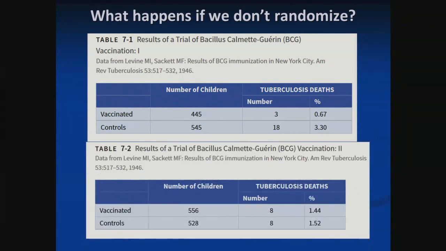Where instead of telling the physicians, you get to pick who you are vaccinating, they decided to alternate vaccination. So every other child that walked in the door received a vaccination. Now that is not perfect randomization. That's what we call quasi-randomization. Because the physician still has the ability to sort of change that, right? It's not pure random. And it could be that certain kids are coming in certain times of day, et cetera. So there are other things we introduce. But in general, it was a lot more random than the first time around.